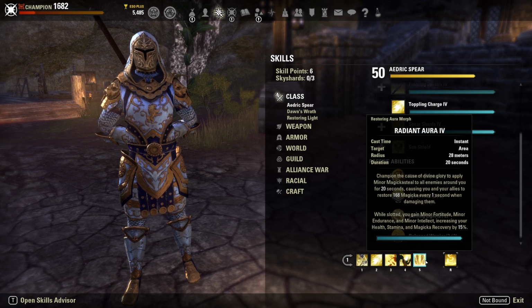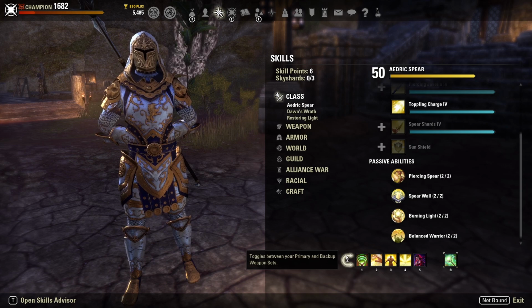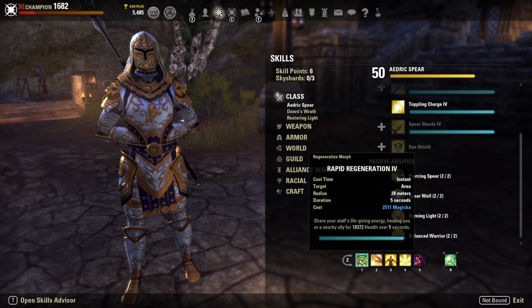You can run a lightning staff on the front bar and run Elemental Drain here if you want access to the pen, but me personally, I really like the 2H combined with Radiant Aura, plus we do get those minor recovery buffs that I personally do find very valuable, so definitely something to consider. And again, I think this ability is very underrated, which is why I do run it on the front bar of my Magicka Templar.